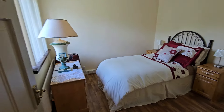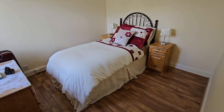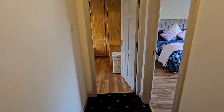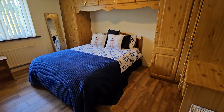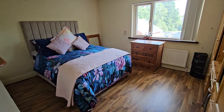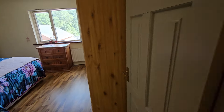Then into bedroom number two — this is the only room without the built-in wardrobes. It's a nice double room, even though it's configured as a single, and great natural light coming from the front of the house. Heading down this side of the house, we have another double room with no shortage of built-in wardrobes. The quality of your flooring, your blinds throughout the house — all done to a very good standard. Another double bedroom, with built-in wardrobes on the right hand side and more shelving on the left. Look at the size of the room — even with the double bed and all the fitted furniture, you still have all this space around it.